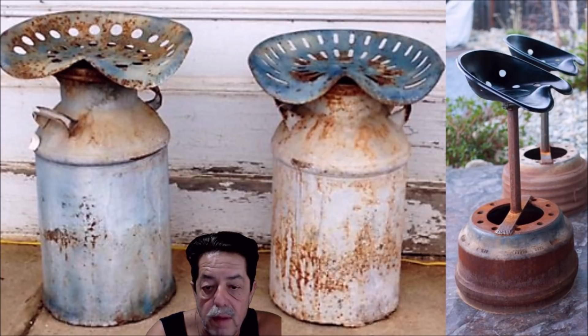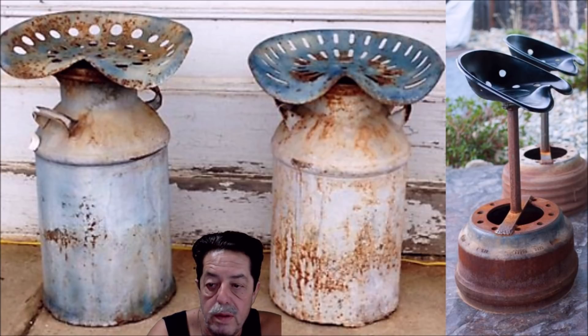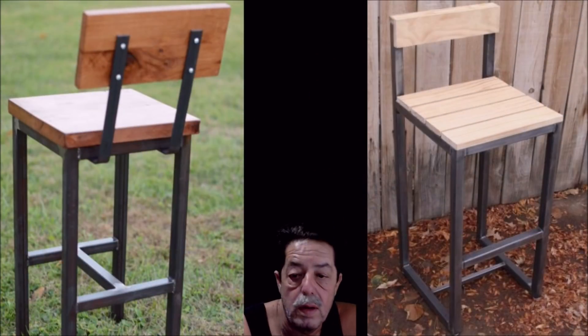On the far right there are some old heavy-duty truck rims. The guy that made these used tractor seats — from a supply place, new seats — and welded them on metal posts down to a T-bar across that rim. Very fast, very easy to make. These would be good for a shop or a garage.